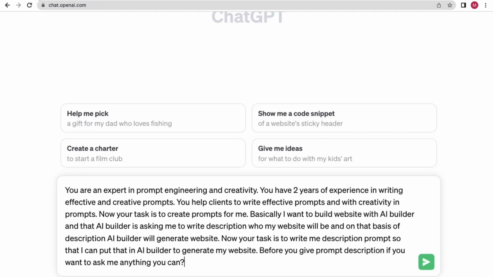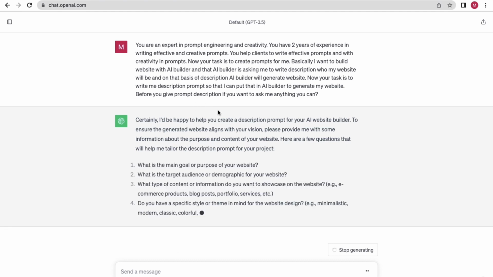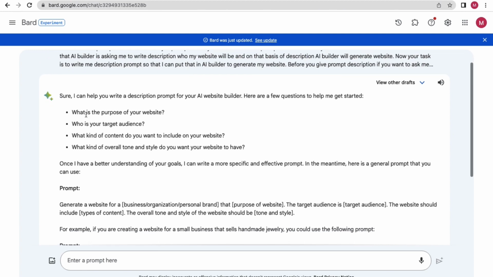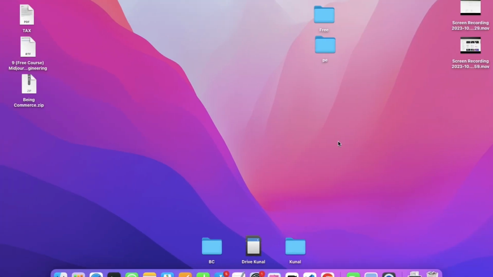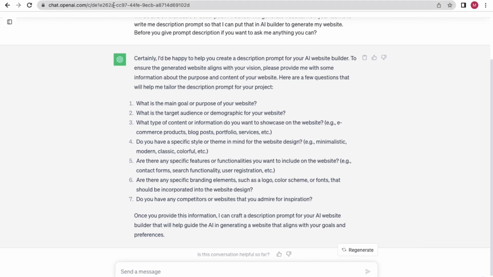You can get the response from Google Bard as well, or you can click on the enter button, and on that basis ChatGPT or Google Bard is going to ask you some questions. You can see, sure, I can help you write a description prompt for your AI website builder. Here are a few questions. Now it is basically asking you questions, because this AI tool wants to understand the purpose of your website.